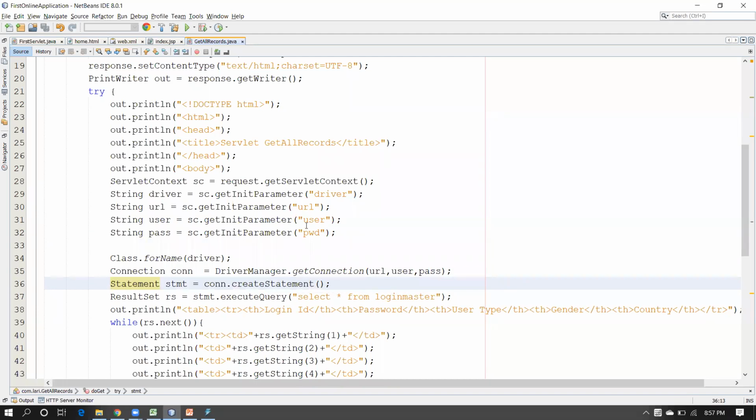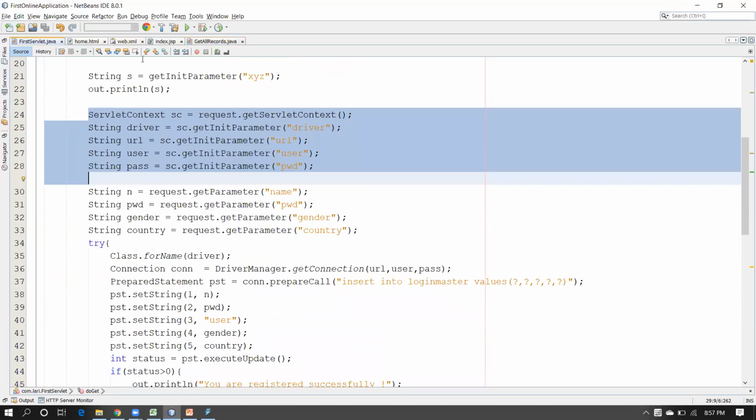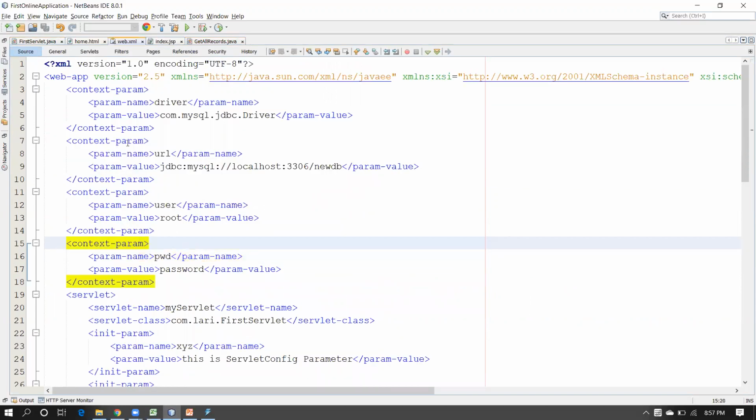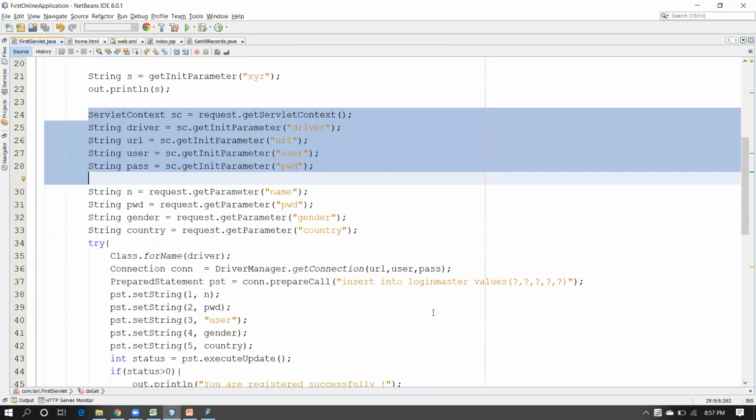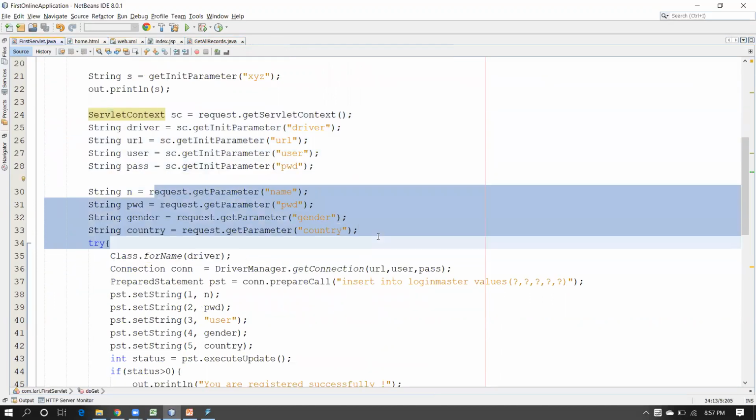Suppose you want to change the password of the user, and in the database you have now changed the password from password to 123. In the previous situation you would change the password on every page, but in the current situation you will change the password only in web.xml, that is the password here. So it will be reflected in all the servlets. This is because you are getting the value from your context. If it gets changed in the context, definitely it will be reflected everywhere you get the values.